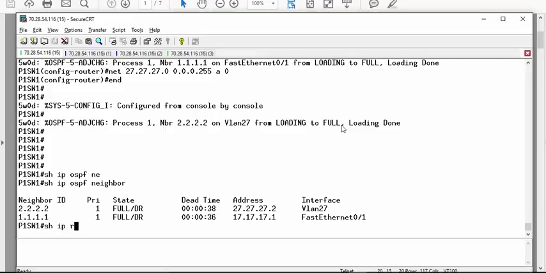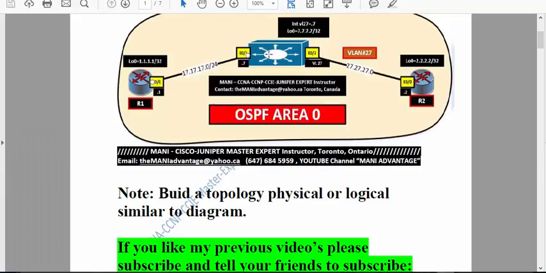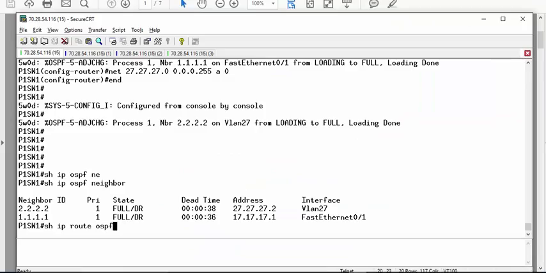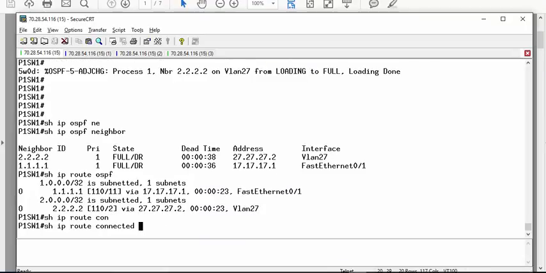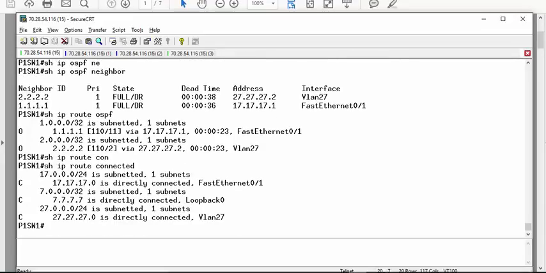Also if I type show IP route OSPF, by looking at the diagram, I should get 2 OSPF routes, 1.1.1.1 and 2.2.2.2, and 17 and 27 are connected routes. So if I type show IP route OSPF, I'm seeing 2 OSPF routes. If I type show IP route connected, I should see 3 connected routes.